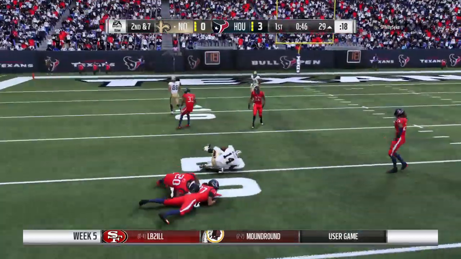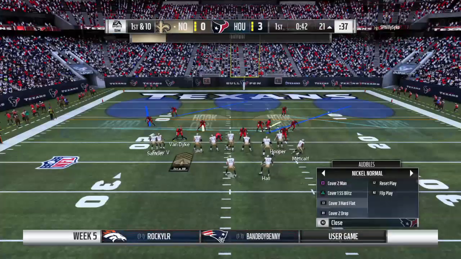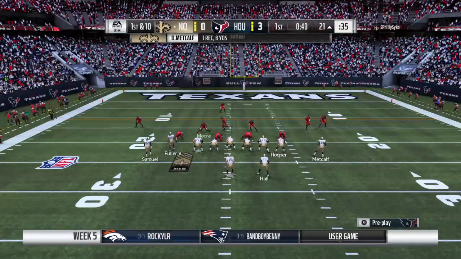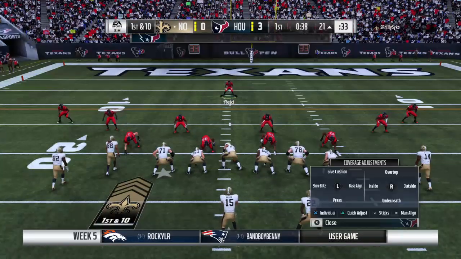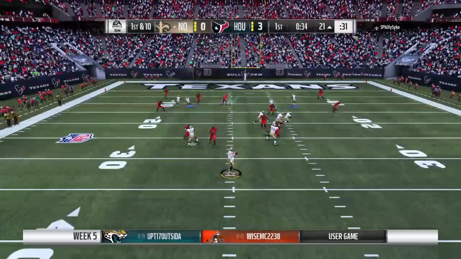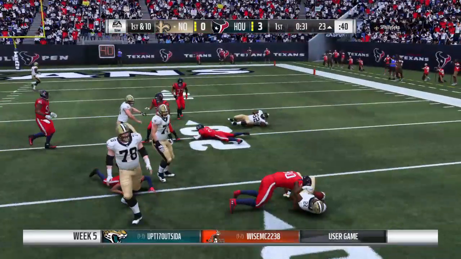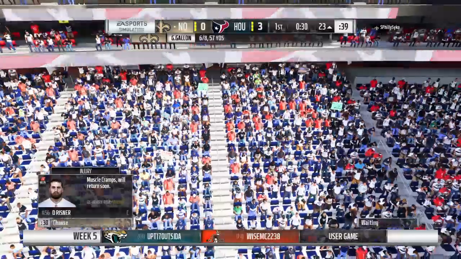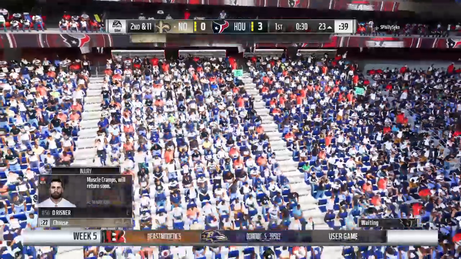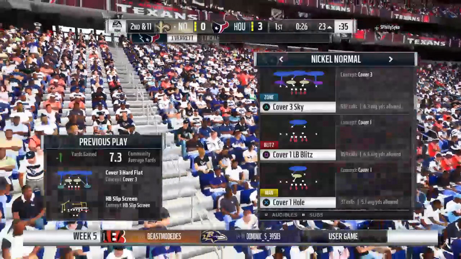Now a shotgun snap as they'll look to throw. Firing quickly here, and that's complete. And he'll be brought down at the 21, just shy of the 20 in the red zone. His first catch, good for 8 and a 1st down. They'll look to throw now on 1st down. They'll try and set up the screen. It's complete. And he will lose yardage here back at the 23-yard line. It's a loss of a yard there, and now 2nd down.